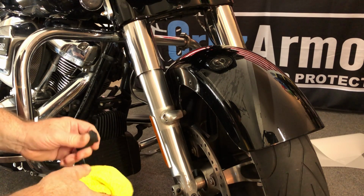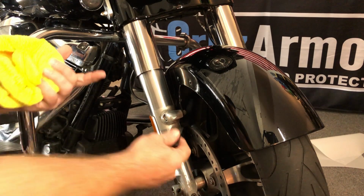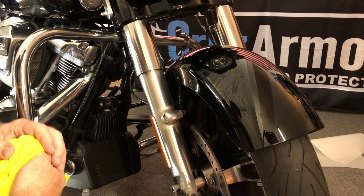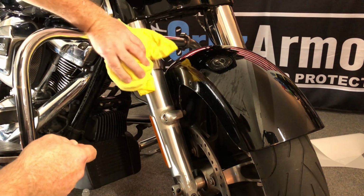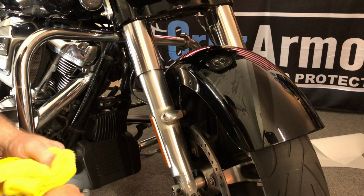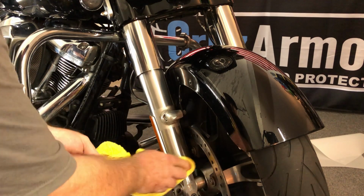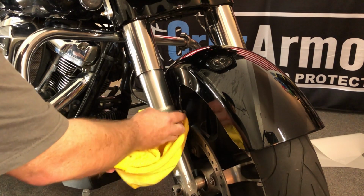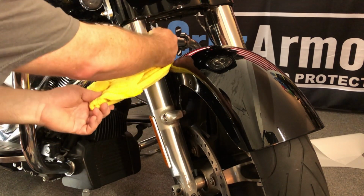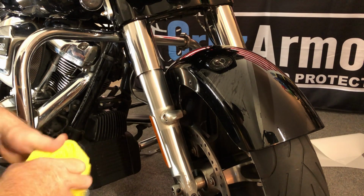But again, at this point, you just let it dry. Let it cure for a couple days. You can ride it still. Just, if you see any liquid spots underneath, don't poke at them. They will dissipate out. If you have any places where they're lifting, use a dry towel. And like I say, set it out in the sun for a little bit and it will dry up and all those edges will dry and nothing will lift anymore. So good to go. Your fork legs are protected.